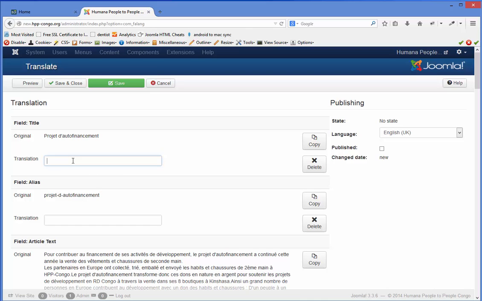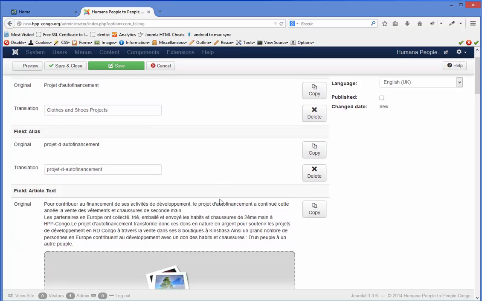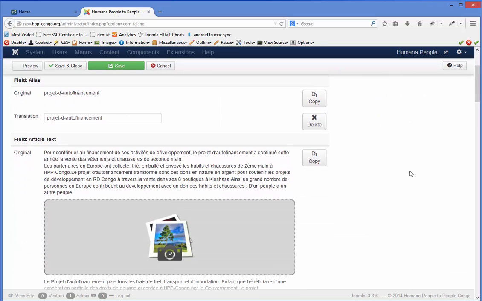And first of all, I have to translate the title. I will call it that for now. You can come back and change that later. The alias you can just copy, as always. And then we have the article.